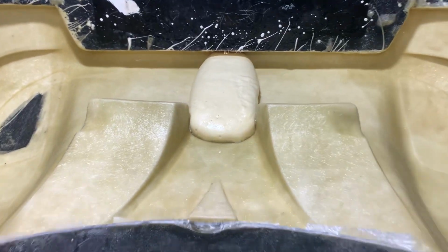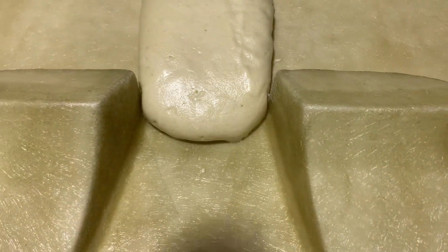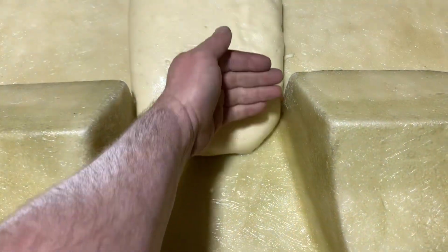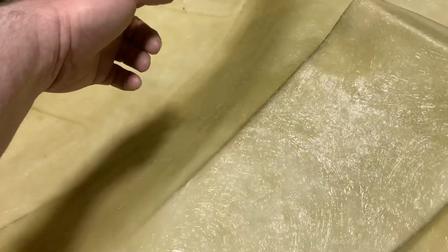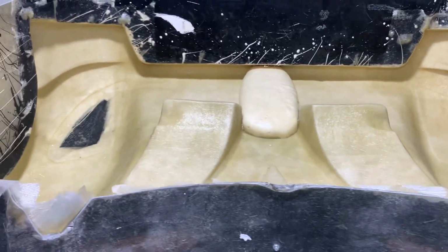So yeah, front clip, last layer done hopefully this afternoon. I've just got to wait for this to go off. Cut it flat, sculpt it nicely into here. Core mat, probably some core mat in the inner arch as well, and help for any stones flying up so it doesn't get through and crack the gel coat. But yes, that's the progress on the front clip.